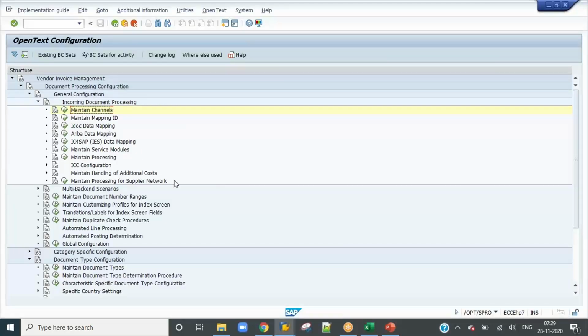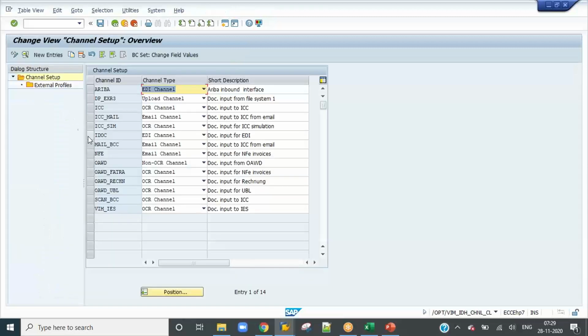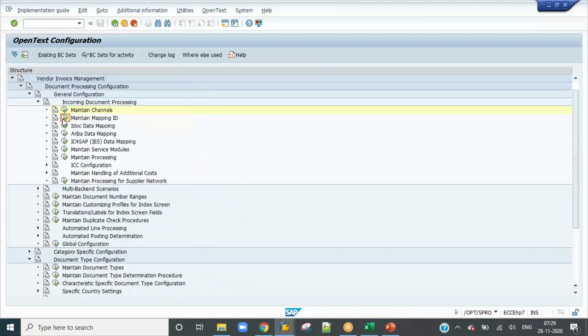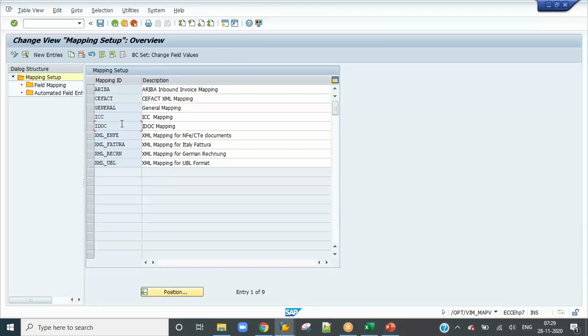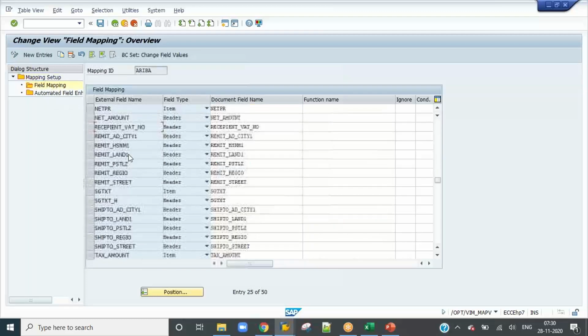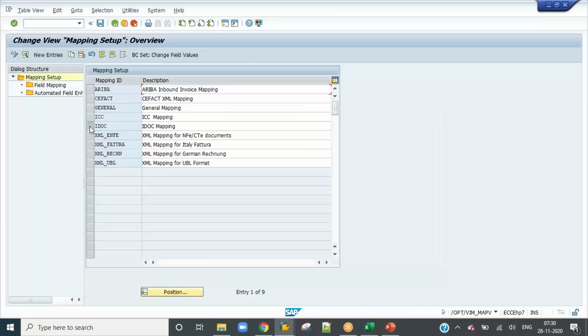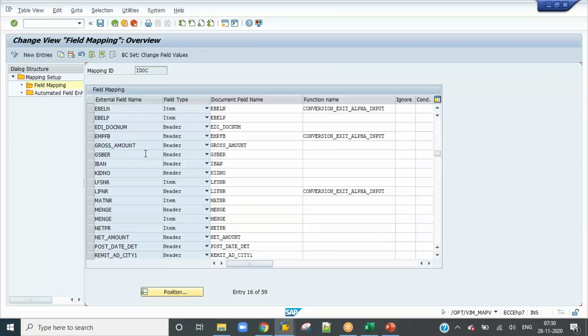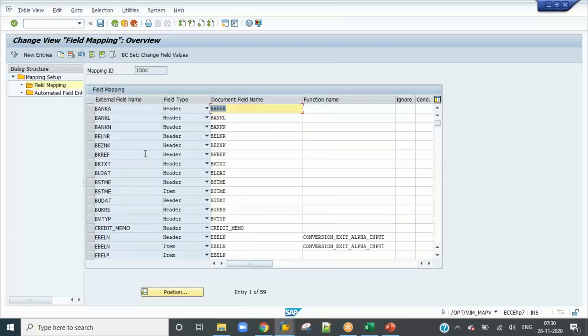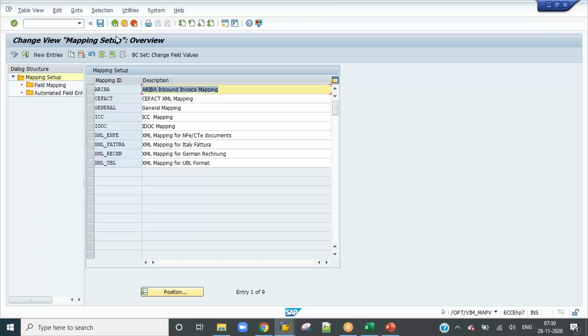Next. Ram, instead of BCC or ICC, if the channel is different, like Ariba or another channel, how can I map those channels? Here only, in the mapping ID itself you have everything. For IDOC and Ariba, we do not have a direct channel, so everything is IDOC only. You are going to use the IDOC channel directly, and the same IDOC channel which they gave separately also has the same fields. Ariba always comes as EDI based, meaning an IDOC will be created in the system, and this will come.